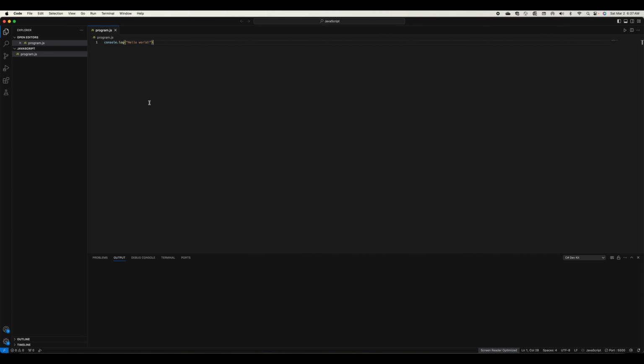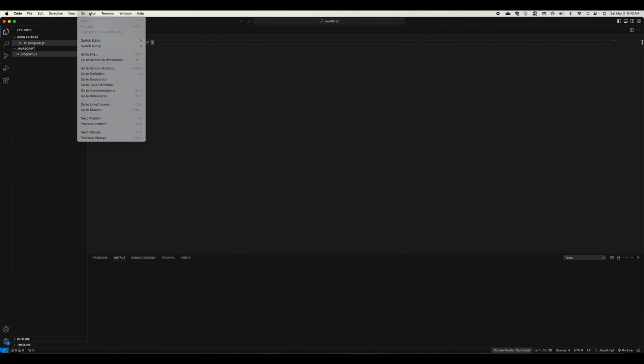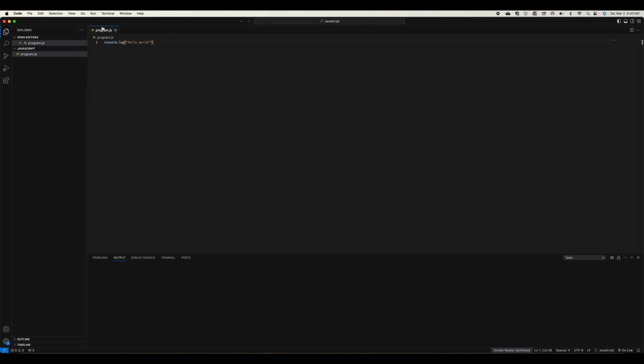Now the next thing is we need to run this code. How do we run this? We need some kind of run button over here, which we do not see. But we do see a run menu over here. So let's go to Run and do Run Without Debugging. Now it's going to ask to select a debugger: Node.js, VSCode or web app, and it also asks to install an extension for JavaScript. So to run JavaScript code, we need to install an extension.